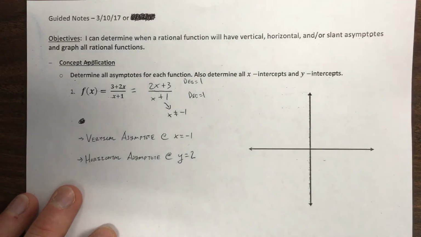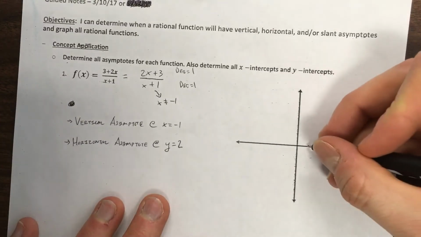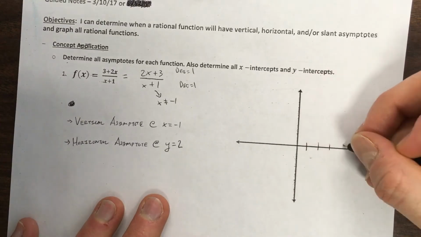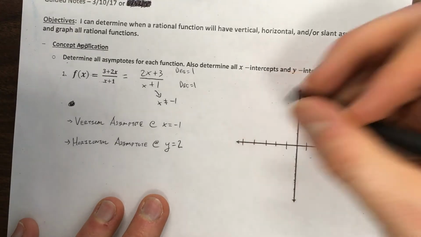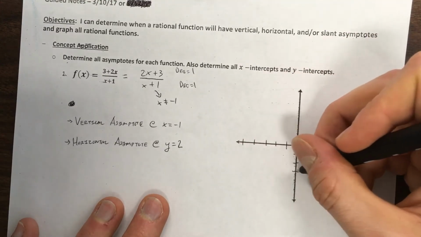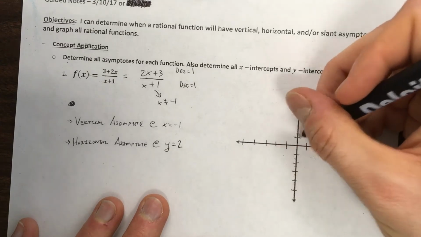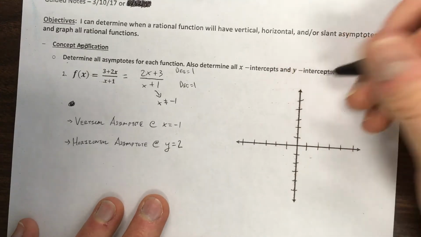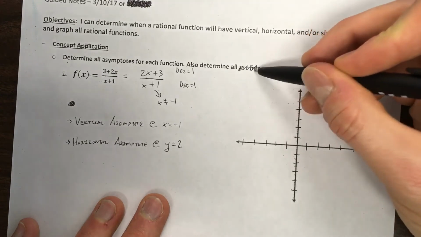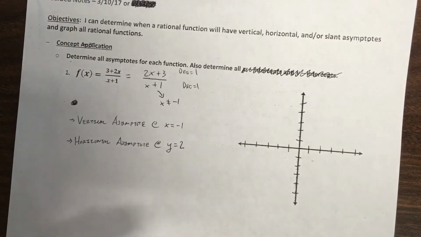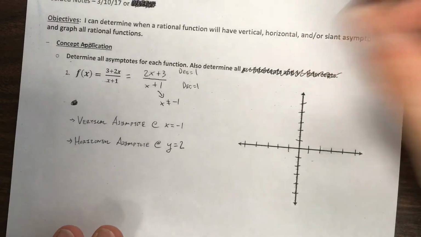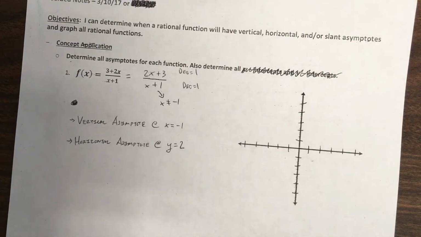Now, how do these graphs behave? I'm going to go out on my scale 5, 1, 2, 3, 4, 5, 1, 2, 3, 4, 5. Depending on what day you were, we ended up looking at x-intercepts and y-intercepts. I'm actually going to scratch this out if you're just watching this. It's a good concept to know, but I don't want to spend too much time on that in this video because there's other ways we can do it.